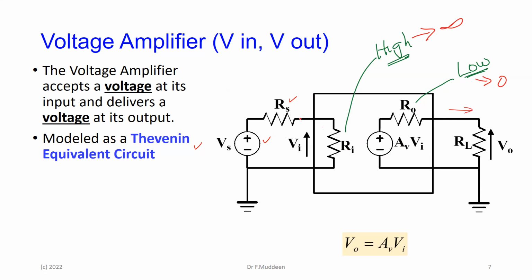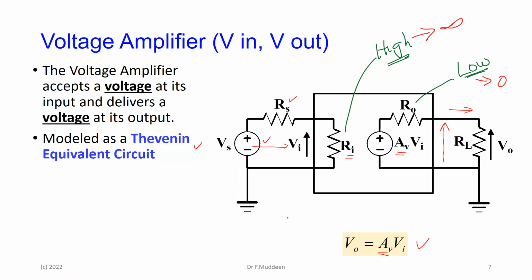In the case of the voltage amplifier, this is my signal coming in and this is my signal source impedance. What we want is that the input impedance of the amplifier is high, so most of this signal appears across it as Vin. The amplifier has a voltage gain that we know. So inside all of this fancy circuitry of the amplifier, it takes Vin and gives you AV times Vin as the amplified voltage. And it feeds this out to the real world through some impedance that hopefully is going to be very low. So this is the Thevenin source for the output. And here you have the real world, and the relationship between the input and output is that Vout is the voltage gain of the circuit times Vin, which is appearing here.